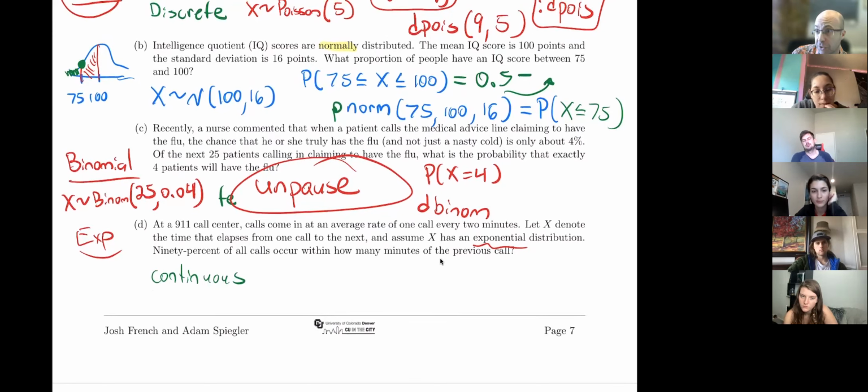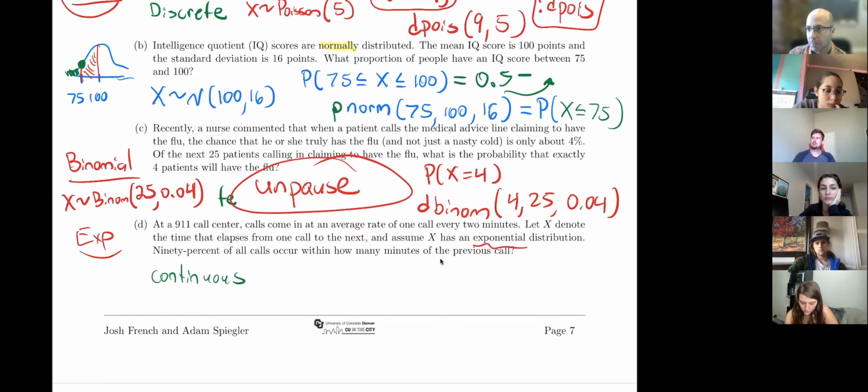And so the binomial distribution is binom. We want to know what is the probability that we have exactly 4 out of 25, where each probability of success is 0.04. So when you enter these in, you could say N equals 25, prob equals 0.04, or you don't necessarily need to type those in. You can just enter the values.